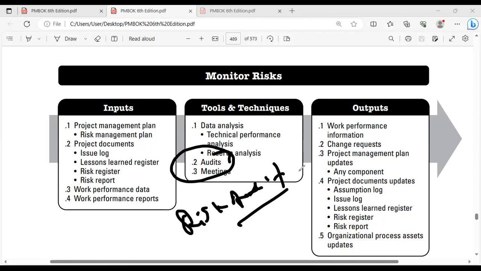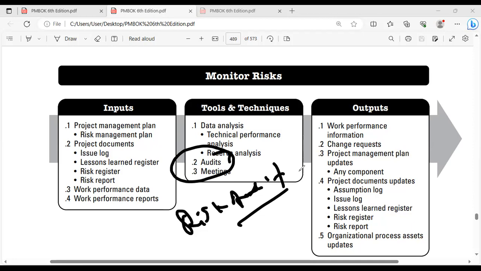Whether your response is able to take the complete impact of the risk, whether it is able to minimize the impact of the risk, or whether the response is able to maximize the impact of the risk since it's going to be a positive risk, right? And the risk audit will be done for all the processes selected to be used under the risk domain. Whether the process is done in a proper way, whether the people are able to repeat the process on a given periodic basis as stated in the risk management plan, whether they are able to perform the activities which you planned to perform, or they perform irrelevant activities. So all these things will be done through risk audits.